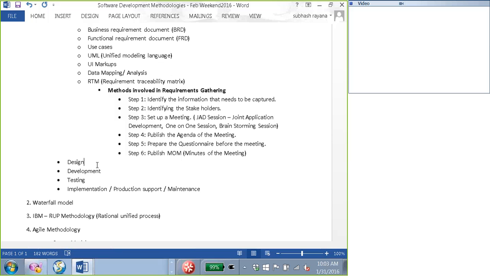So the objective of the design phase is to design the architecture of the product. Every software will have a technical architecture, and the goal of the design phase is to design the technical architecture of the project. And the most important document delivered, or milestone delivered, as part of this process is called the TDD, Technical Design Document. A technical design document is the crucial milestone delivered as part of the design.